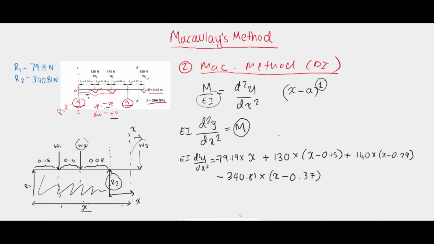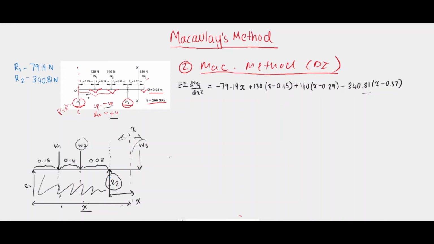And so these are all the bending moments that act to the left side of the x line that we've taken as pivot. So like this, the equation is now complete. We can now start double integrating this side in order to find the deflection y. Okay, so I've rewritten the equation we made on the top, so now we can start to integrate this in order to find the deflection.